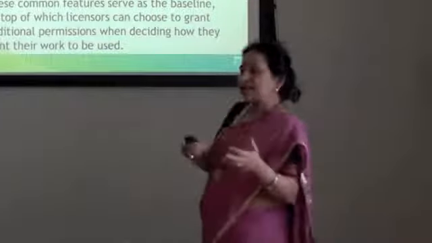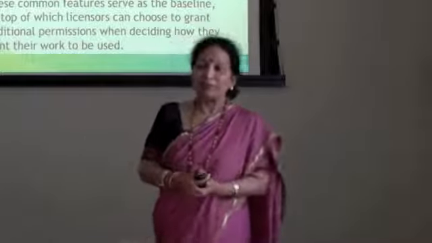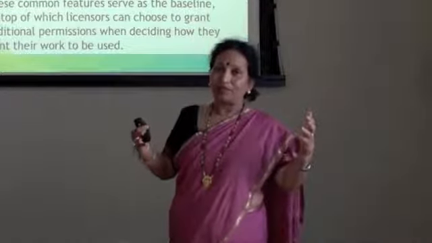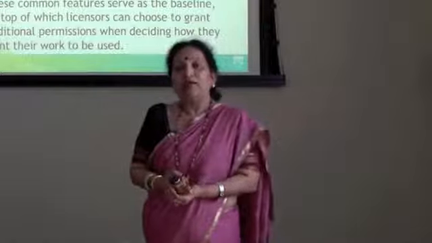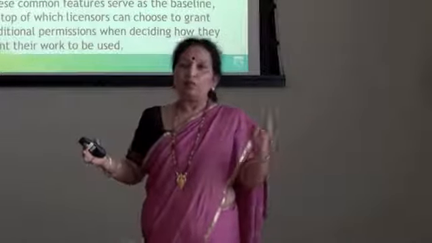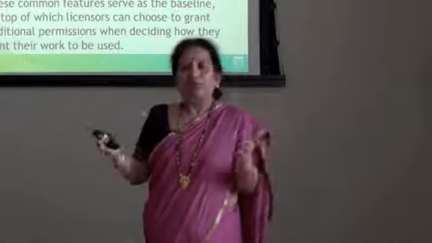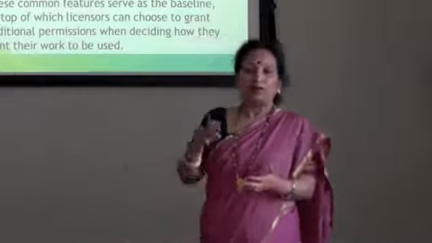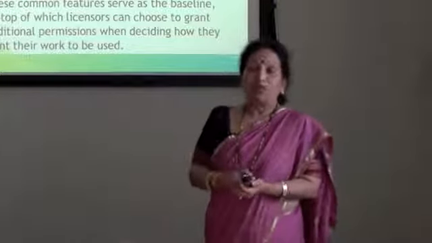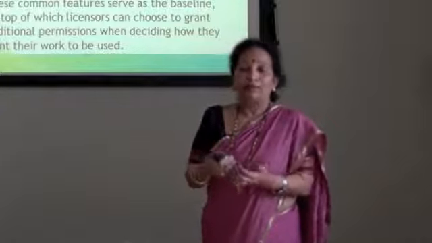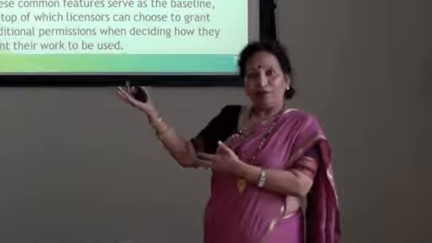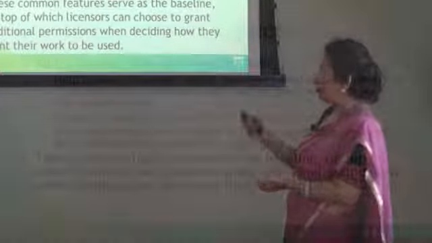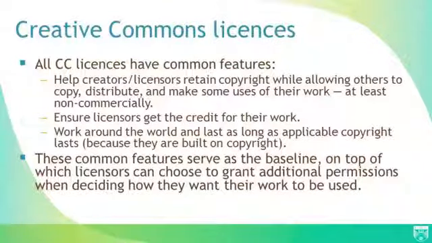And why has this particular regime of licensing been created? It is because once the content is created and the intention is to share it widely, there should be facilitation available in order to make people access this material freely, use it freely, adapt it freely, without worrying about writing for copyright permissions and so on. At the same time, the original creator should be able to get credit for his work, and therefore this is how the Creative Commons licenses have been designed. Let us look at what these licenses mean and what are the implications of using these licenses.